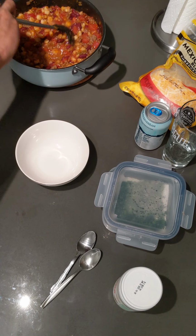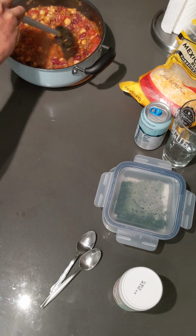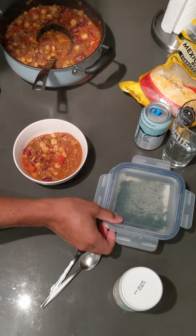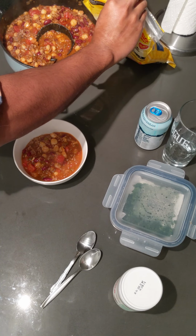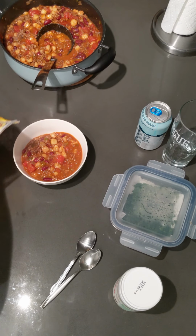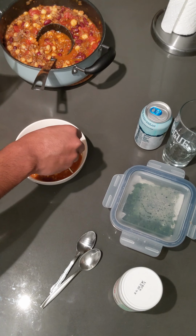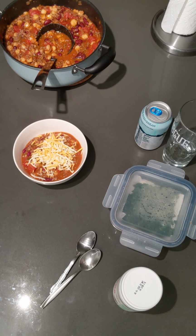And then now for the plating here. So get a nice bowl and you just want to pour that in there. And this has a nice heat to it, but we have a lot of the toppings there to kind of complement it, so it can calm down that heat, especially if you have somebody eating it who's not into the spice there. So the biggest thing, I also have this cheese on hand. That's like the go-to Mexican blend cheese for quesadillas and stuff like that. So I'm going to toss that on there to give it some nice tartness to it and also some coolness. It cools it down, and it's really good when it melts on there a little bit. It's good to put some cheese on some of the hot chili.